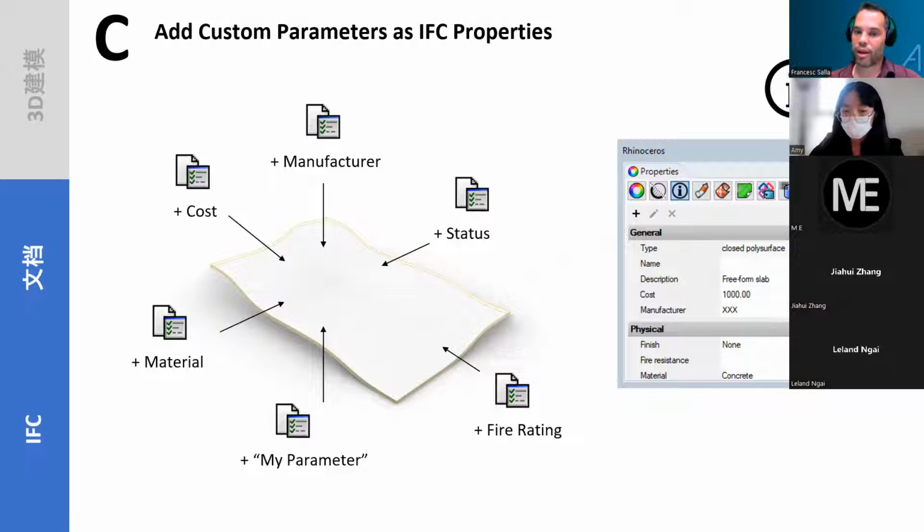So we can add to any object information such as the manufacturer, the cost, the material, status, any data that we want to add to any object. 那在输出 IFC 文件的过程当中，我们去设置属性，可以添加客户所希望添加的所有参数化的内容，包括材料、成本、制造商还有它的状态，这些我们都可以在所输出的文档当中显示出来。And of course, this information will be stored in IFC files as IFC properties.